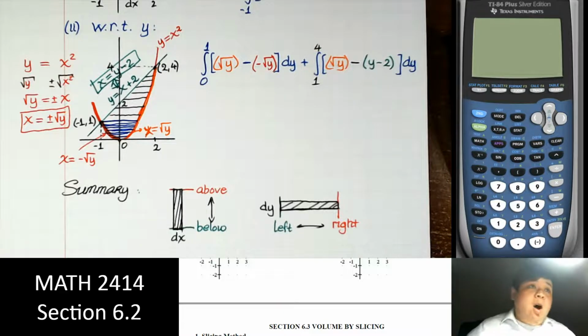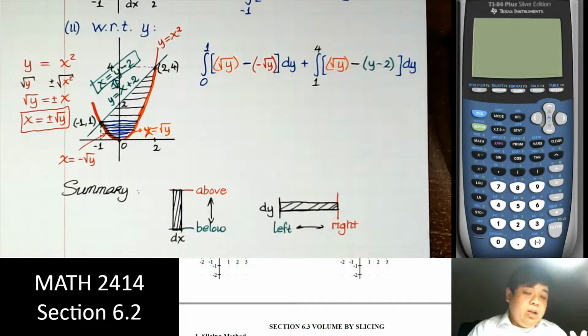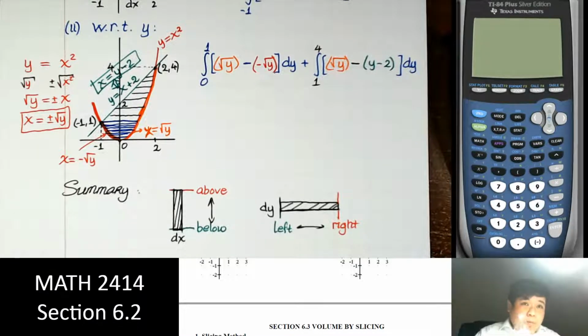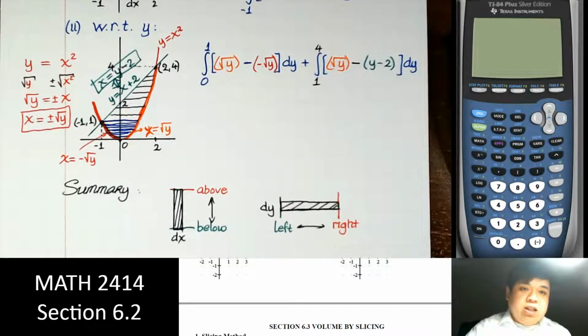So whether we have horizontal rectangles or vertical rectangles, we need the other sides perpendicular to it. If we use dx, the perpendicular to it is above and below. If we use dy, the perpendicular to it is going to be left and right. I think maybe that helps. We're going to need to use this for the remaining chapters, and well into calculus 3 we have to use a lot of this. So that's why I go a little bit carefully in this section.